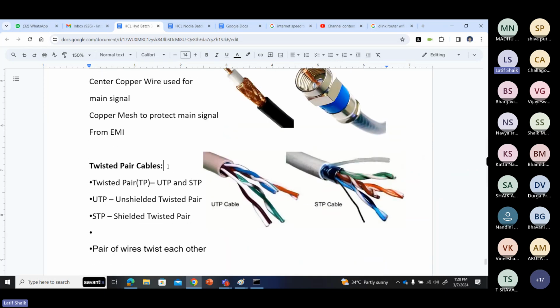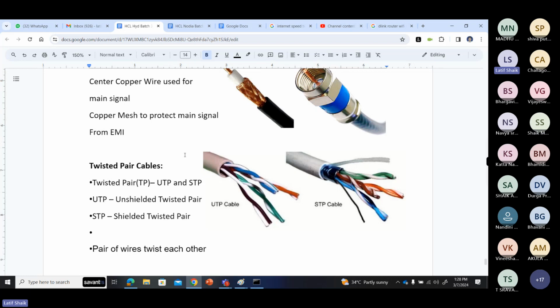For STP, shielded twisted pair cable, there is shielding on these twisted pair cables which protects from electromagnetic interference. And of course, there is another type of cable which does not have shielding, unshielded twisted pair cables.